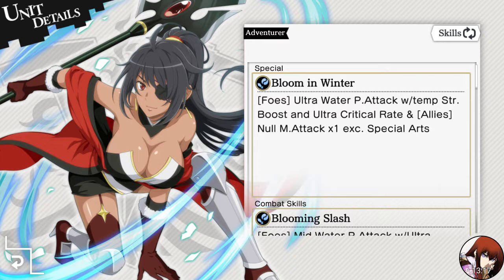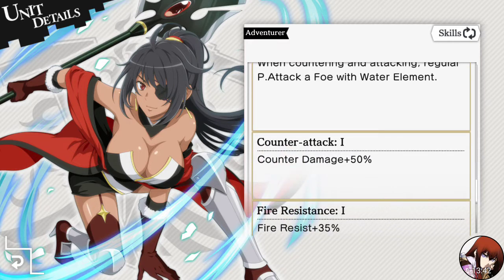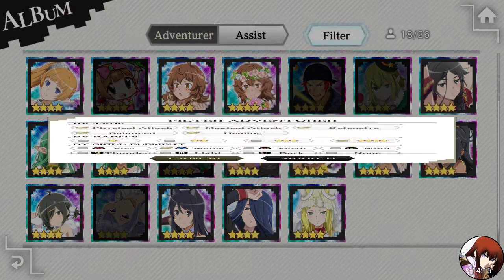So her special is just ultra power with critical rate, high critical rate, and strength boost. That is okay, and no one magic attack, so she is just okay. Counter damage plus 50%, so she is good for countering and other things, and also she is a worm killer. So she is a complementary unit for Belle, so she is not really the top tier unit for this banner. But if you wanna maximum invest on her and Belle, you wanna invest on a water unit, she and Belle will be a very good combination.